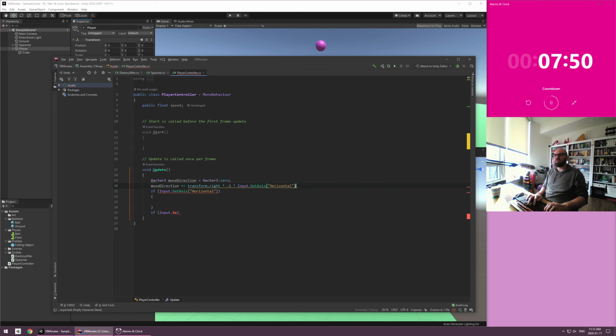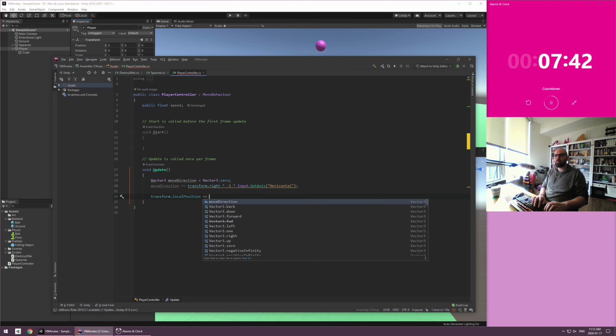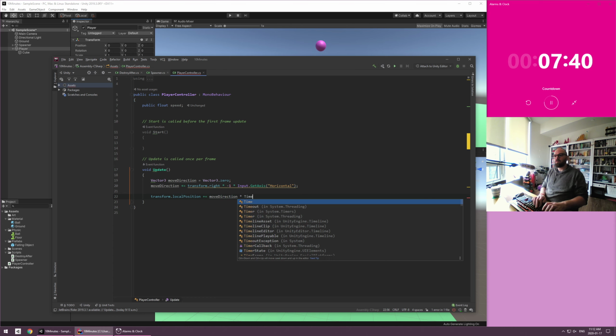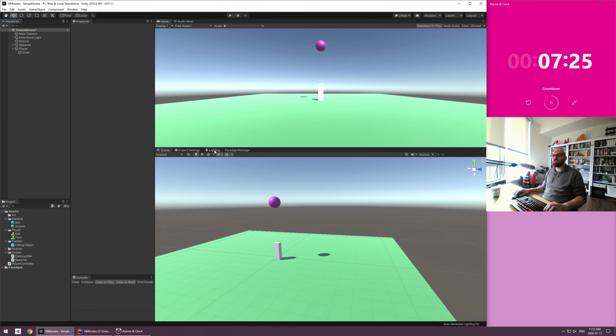Okay, now I just want to see if this even works. That should be good, right? Local position, add, move, time times speed. Okay, that should work.